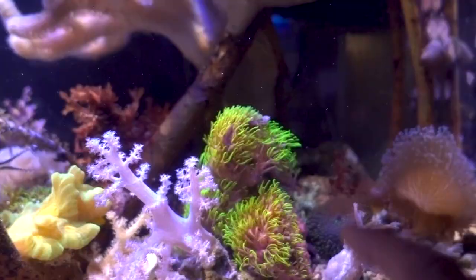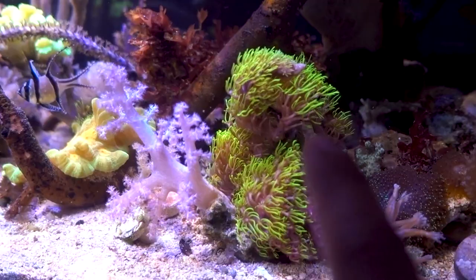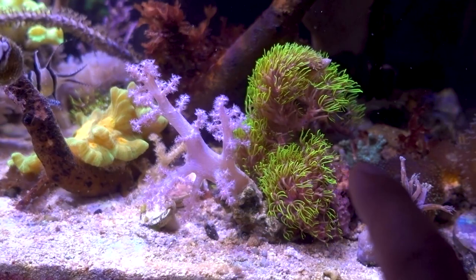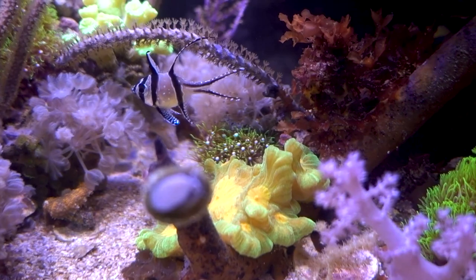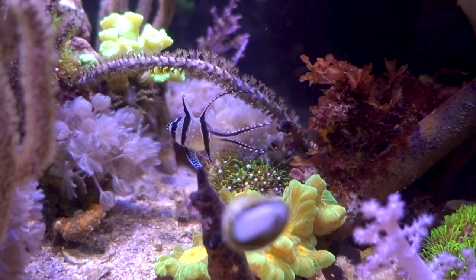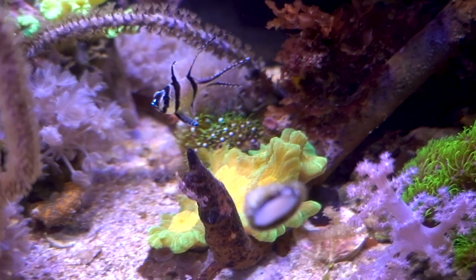I also added some green star polyps to this tank — a couple of different morphs. I believe one is the Dave's Nano Tank morph I got from Mr. Billy Pipes a while back. It's growing well, but I'm not hitting it with enough flow or light so it's not fully out — I may need to move it more into the flow. The other type is the white-center metallic green variety from my old frogfish 17-gallon drop-off tank. Unfortunately its location is also not ideal, and it's stinging my Space Invader Pactinia — I can see a little skeleton exposed. I need to move that piece of rock.